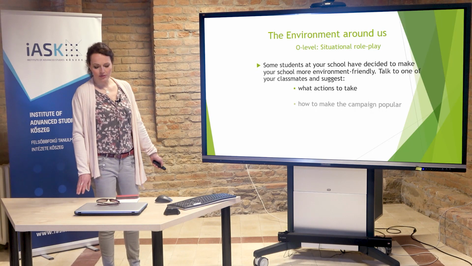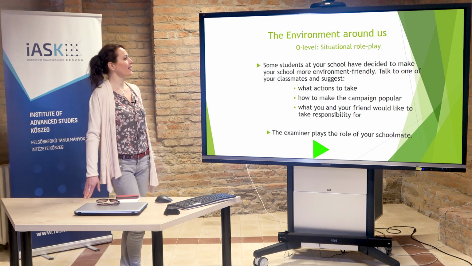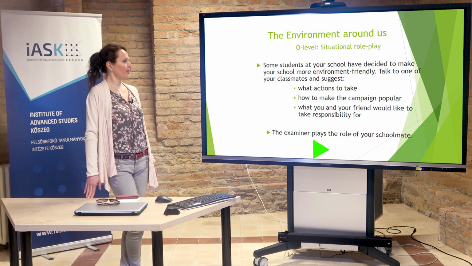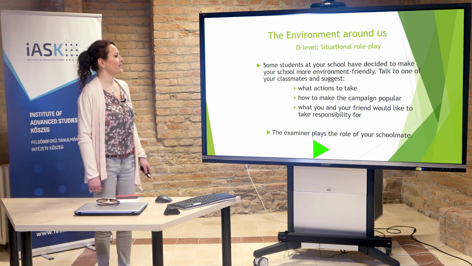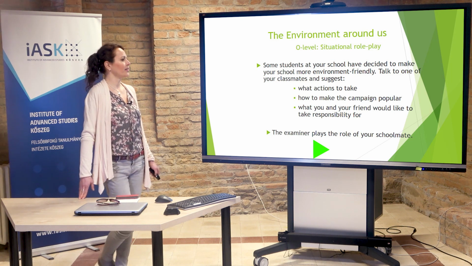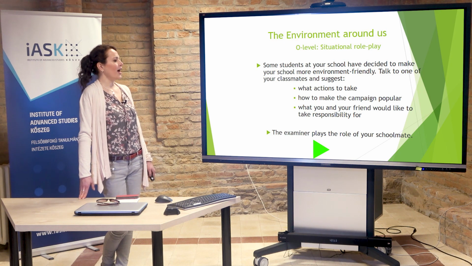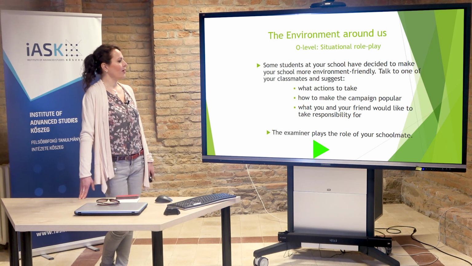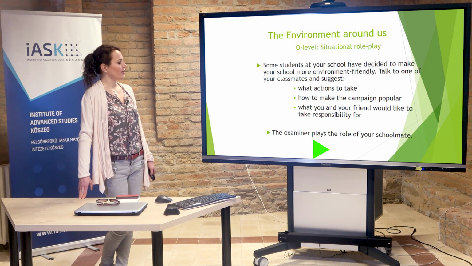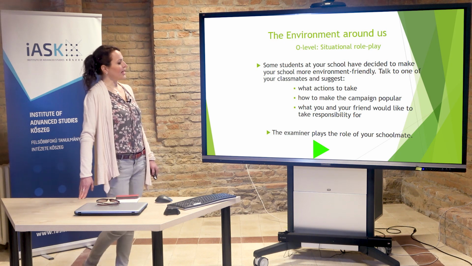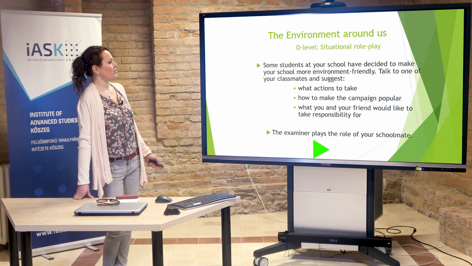Okay, let's go on to another type of exercise, another type of task at the exam, a situational role play at O level. For example, some students at your school have decided to make your school more environment friendly. Talk to one of your classmates and suggest what actions to take, how to make the campaign popular, what you and your friend would like to take responsibility for. And in this situation, the examiner plays the role of your schoolmate. Now, how to do a situation like this?